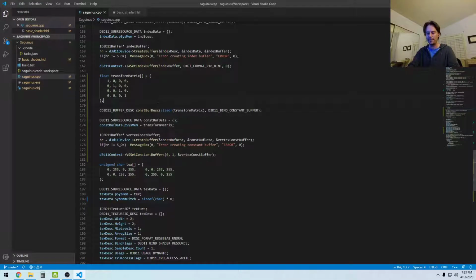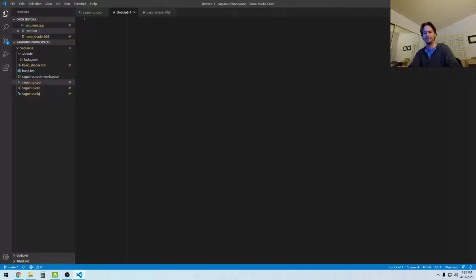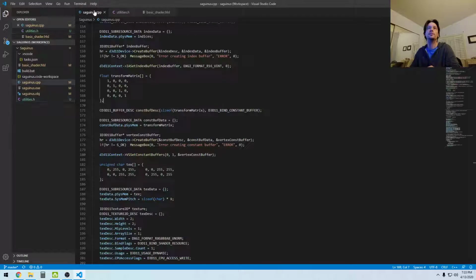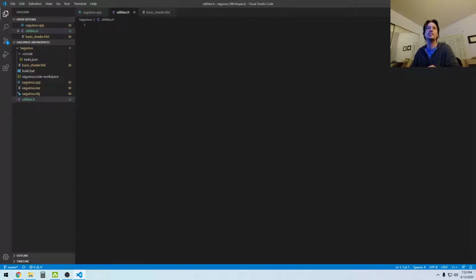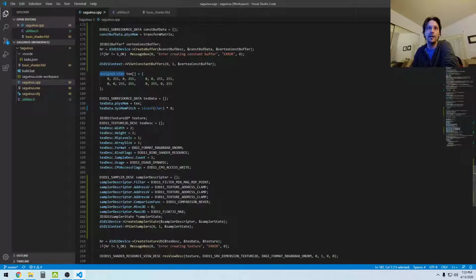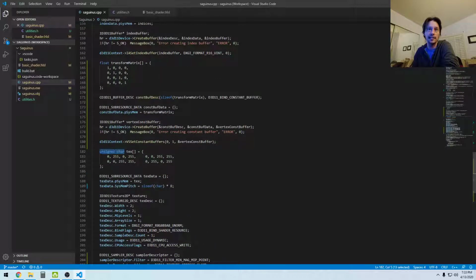Okay, so anyway, I'm going to create a new file. You know what I'm going to do first? Before I create my mathematics library, I'm going to create a small utilities.h. It's going to have various things in it later, I'm sure. But what I want to do is I'm going to be using a lot of unsigned variables, and I don't like to have to write the word unsigned a lot.